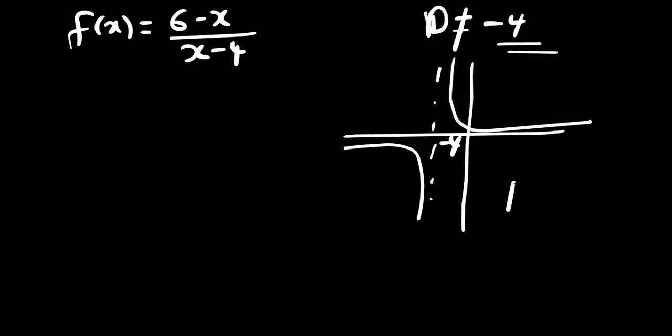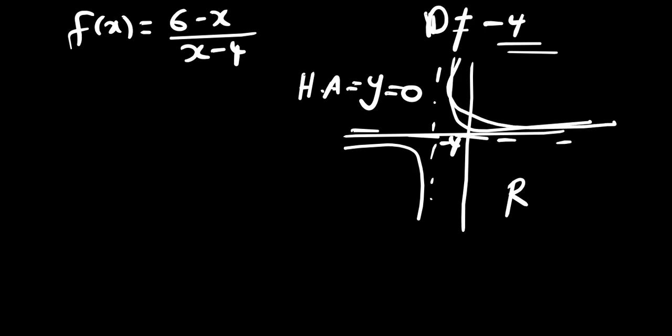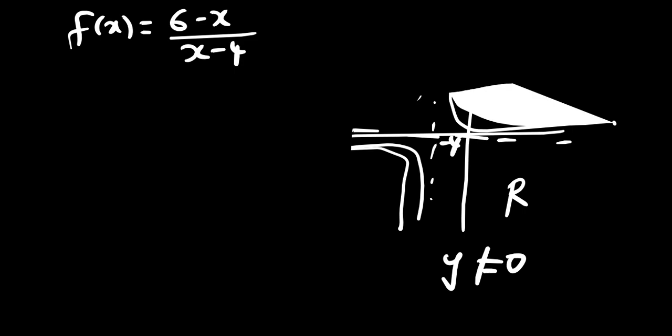The range: you're able to see that our horizontal asymptote was at y is equal to 0. So we want all the values, but we just don't want 0, because our graph, we said, shouldn't touch this 0. So we're able to see that these ones are going like that, they are not touching 0. Even on the other side, they are not touching 0. So we want all the values, but we just don't want 0. So y should not be equal to 0. So that would be our range. Okay, so that's how we show the domain and the range. Very simple on the graph.